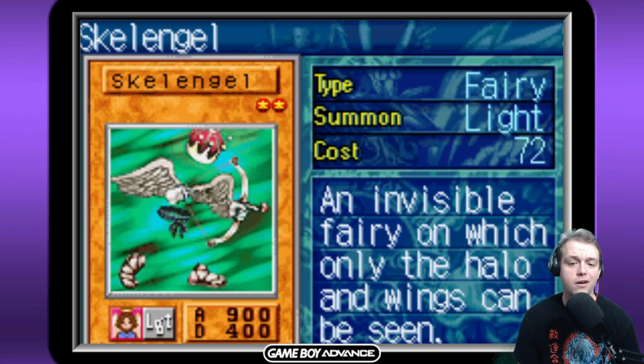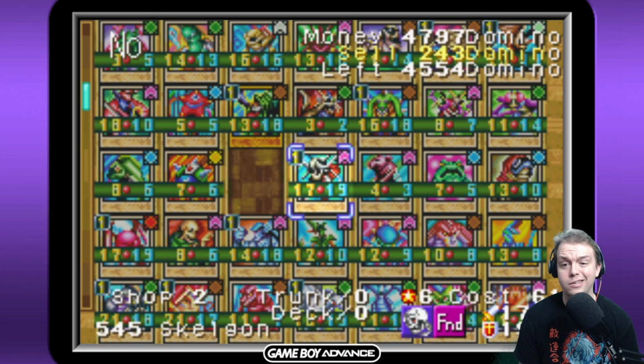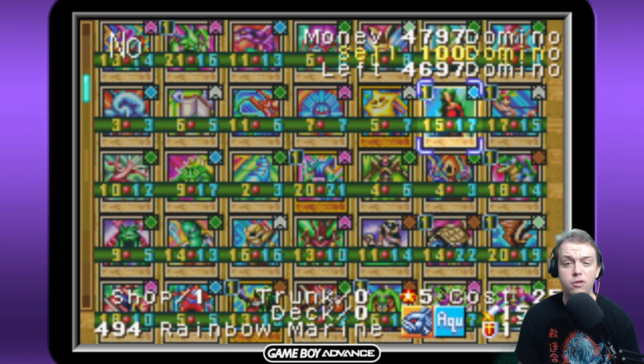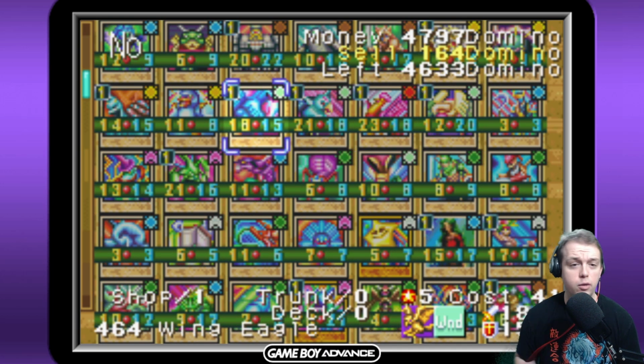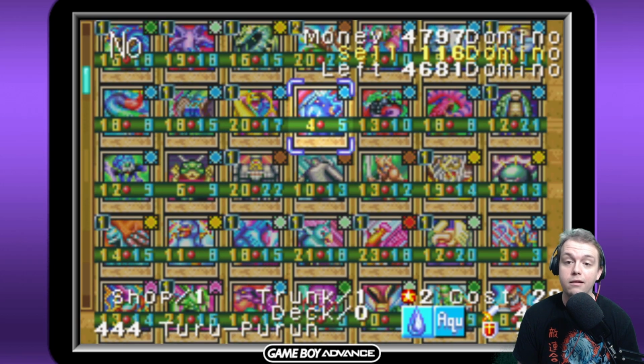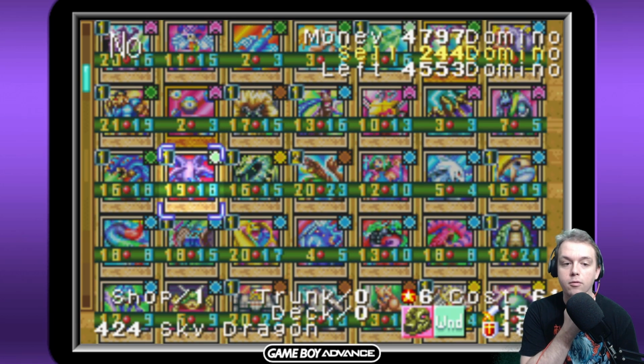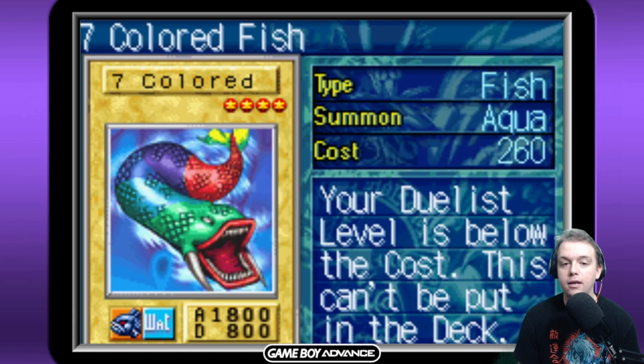This is actually a pretty good card, because even if you don't use its attack, you can still just get a card. We actually do play Pot of Greed, so a bit more draw just to rip through our stuff pretty quickly is nice. Bold Penguin is not terrifying at all. I want to say we probably need to start taking down Rex. So we might benefit from some wind attribute monsters, right?